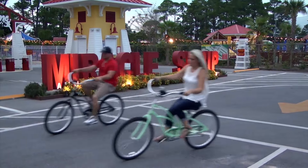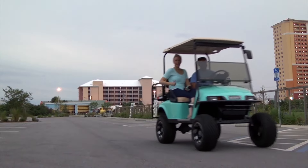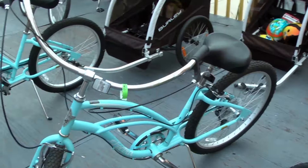Tell us about a project you're trying to get together. In the future, we're going to have an event called Pedal to the Metal to support our wounded warriors here in Panama City — to ride from Pier Park to St. Andrews and raise money to help our local veterans out.